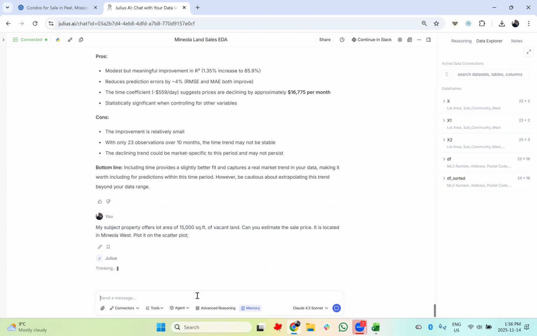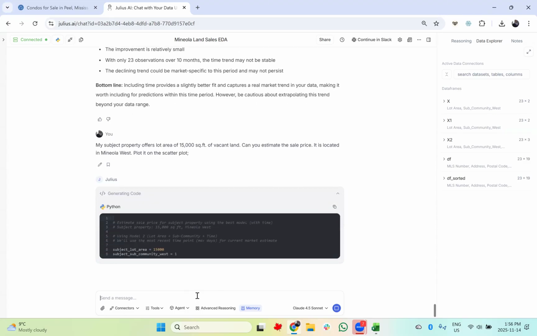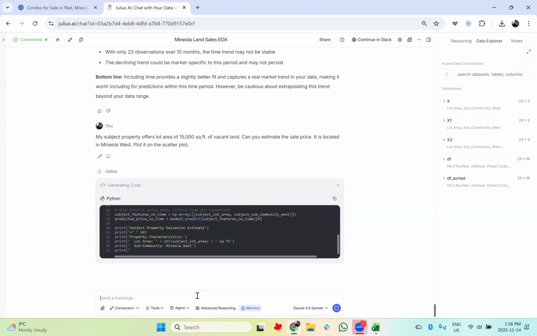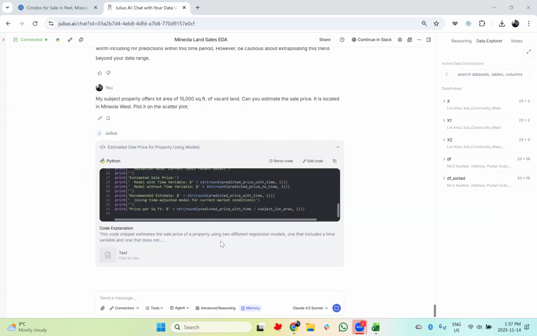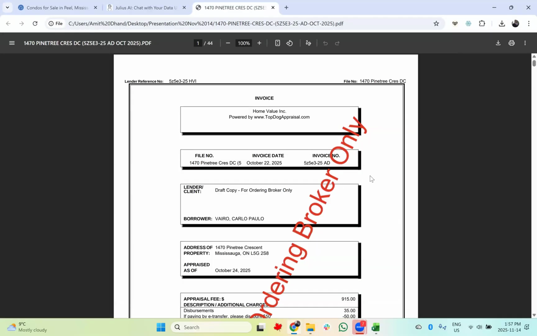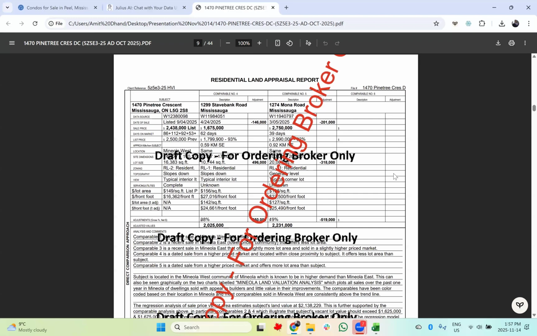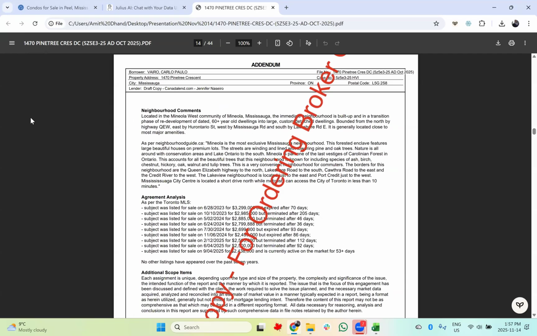So it's a very similar approach to the condos that we did. We want to display it on the chart. We want to use the model to figure out what the price is. And we already know that if the price was in Mineola East versus Mineola West, the adjustment should be about $300,000. And I think I had my report open, but I will open it up again. You can see here that my adjustment for Mineola East was $318,000, which is about the same as what the model had predicted. And I had included that in my report, in my analysis.